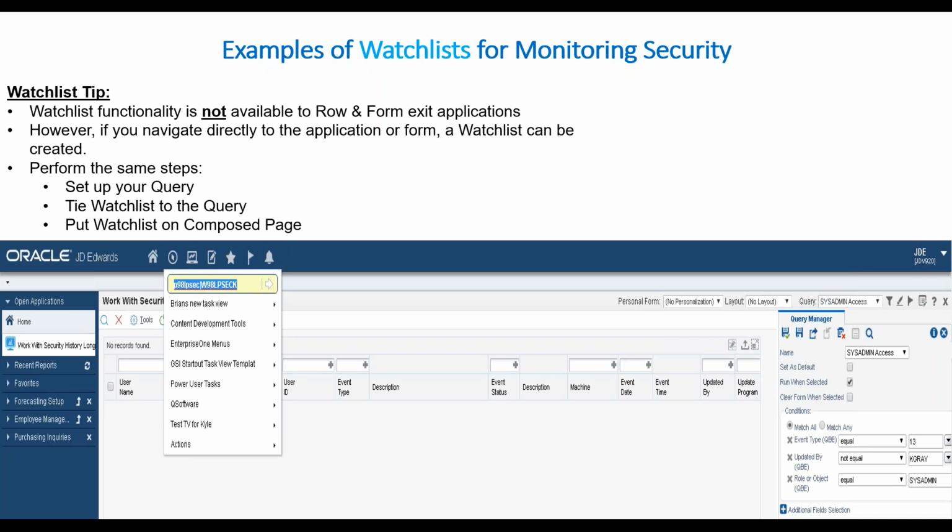So you can see here, if you have FastPath, this would be the easiest way to do it. If not, you may have to do a little configuration to set up either a role or access on the task view to get to that, but it can be obtained. So you go directly to the program or the application, and you put a slash with the specific form that you want to go to. So you're going directly to that form now. That's what we're seeing in this screen here, and that's why I have the query manager open, because it was available. I just happened to show you that's how you do it.